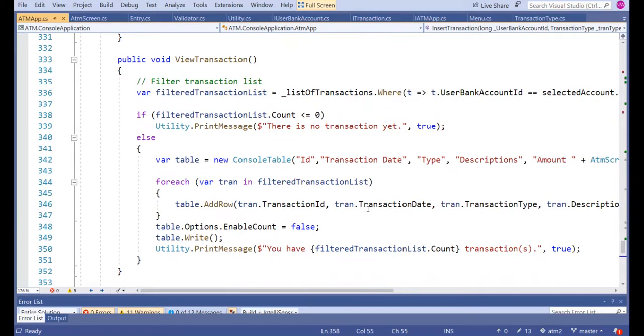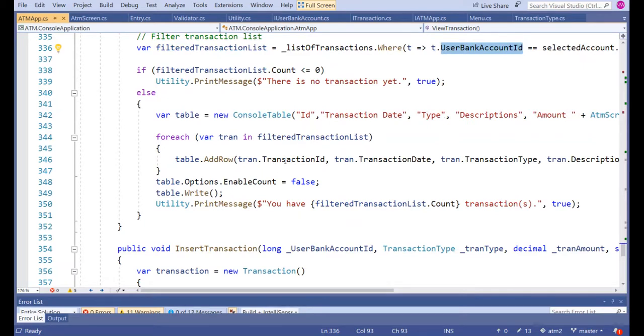Okay, lastly we have this view transaction. You will list all the transactions. Since we already have this list of transaction objects where we store the transactions, it will list out everything, but of course we will do some filtering first just to make sure that you will see the correct data, because the person who received it and the person who gave it will have a different list of transactions. If you don't filter it, we're going to see everything, and that is not correct.